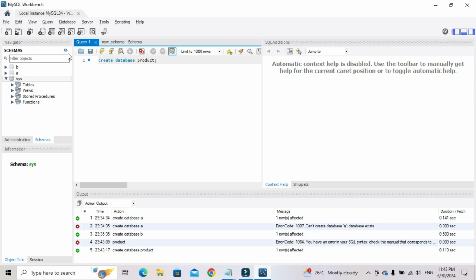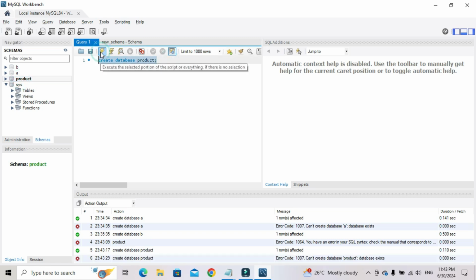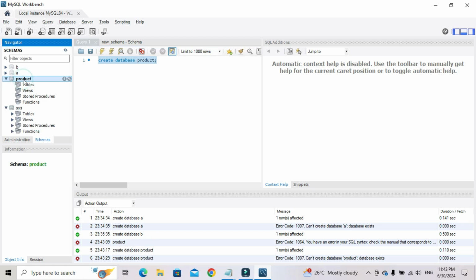Just refresh here, and you can see a database called product created. Inside the product, if you click the down arrow, you can see the tables.